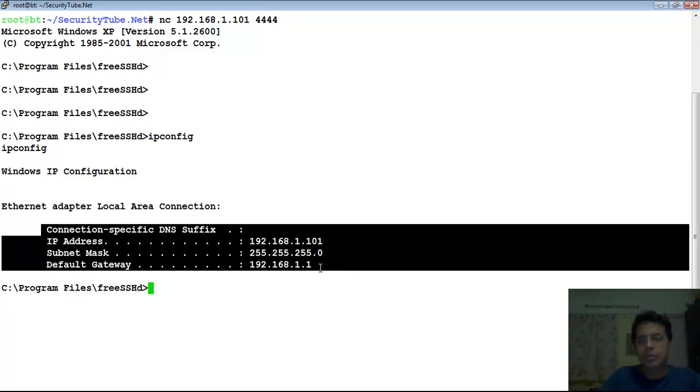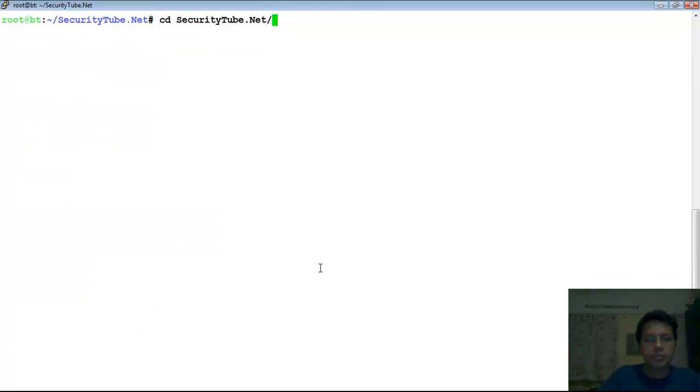Sorry for a couple of retakes that had to happen because there's some problem. I think I'm running out of memory because I hardly have 2 gigs of RAM. I'm running all these VMware machines anyway.